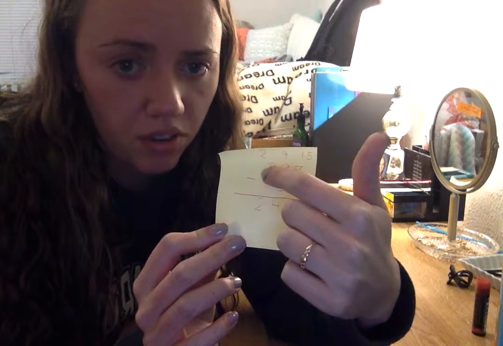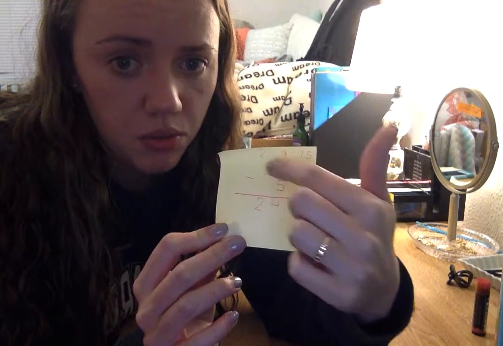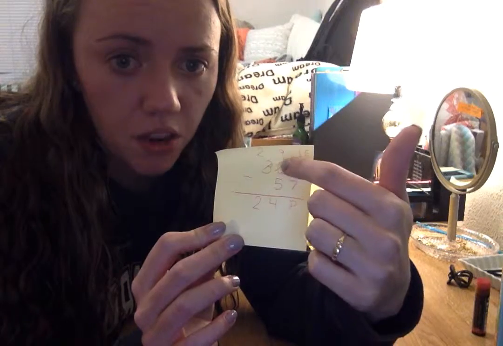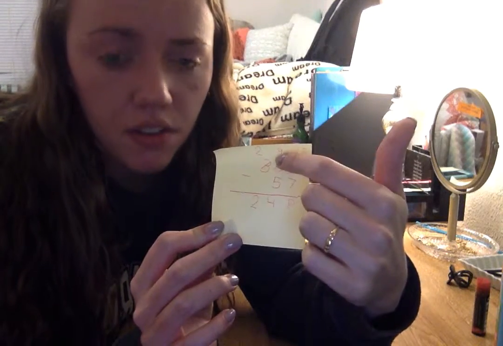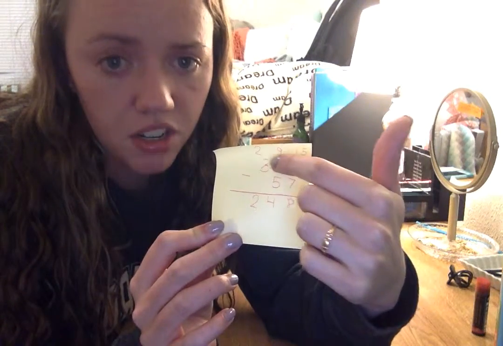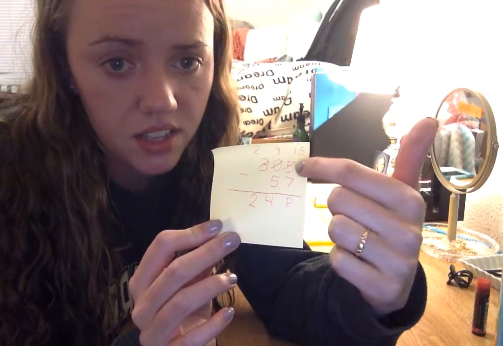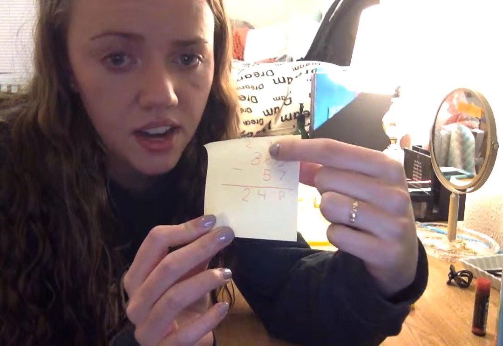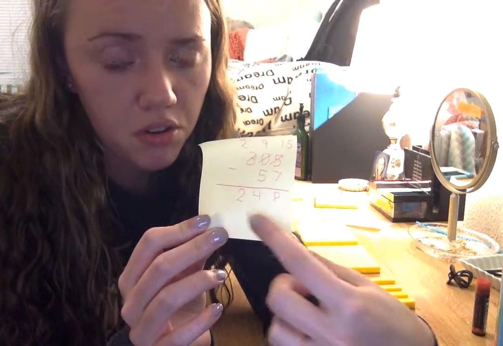So you start with a 3, and you turn the 3 into a 2, since you're borrowing, and so then this 0 becomes a 9, or first it becomes a 10, but then you're taking 1 away to add to this side, so then it becomes a 9. And so now you're able to put 15 over here, and then 15 minus 7 is 8, 9 minus 5 is 4, and 2 minus nothing is 2. So then you get 248.